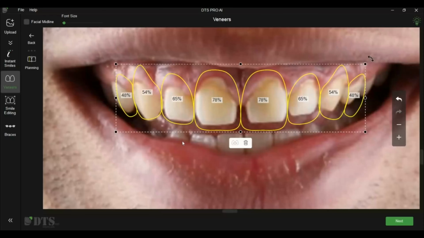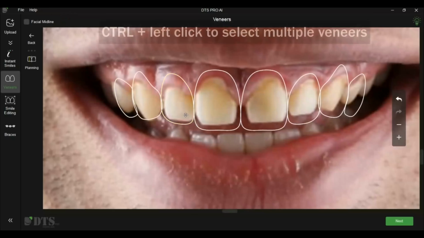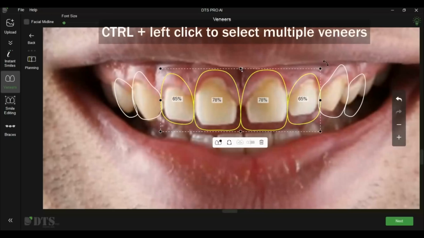Individual veneers can be resized, rotated, or reshaped. To select multiple veneers, hold down the Control key and click on each one.